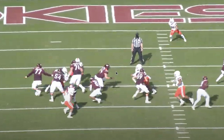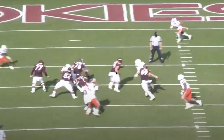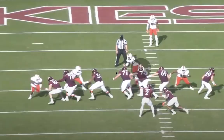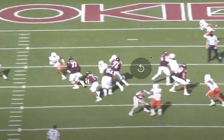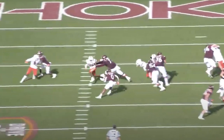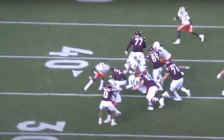I weirdly think his coordination got better in his 2020 tape. I would be very interested — if I was a scout — asking people within the Virginia Tech building what changed exactly. Players can get stronger and their coordination can improve, but he improved a lot. You'll see this with a lot of second-level blocks and reach blocks and the positions he puts himself in. It's very interesting how Derissaw's functional athleticism got better.